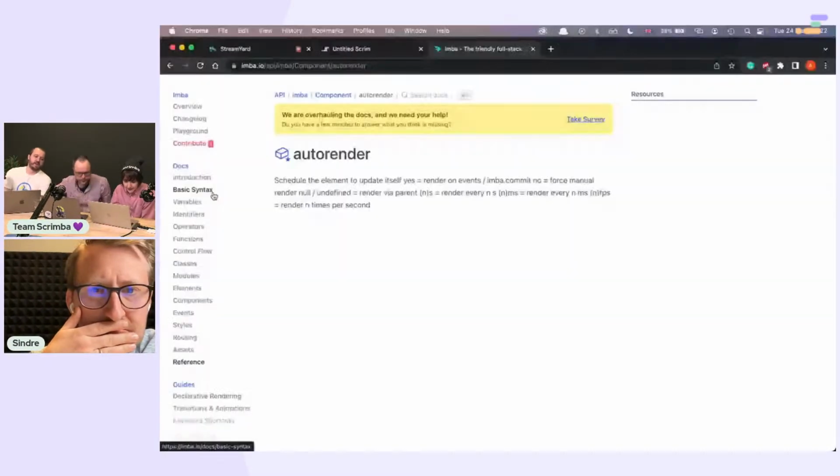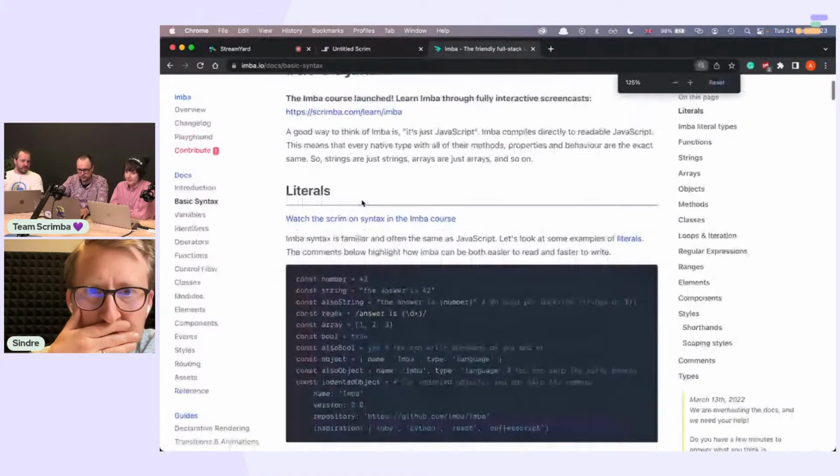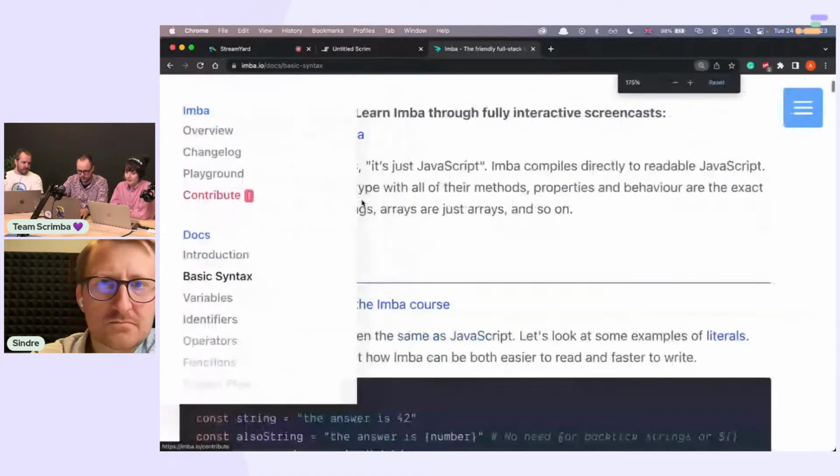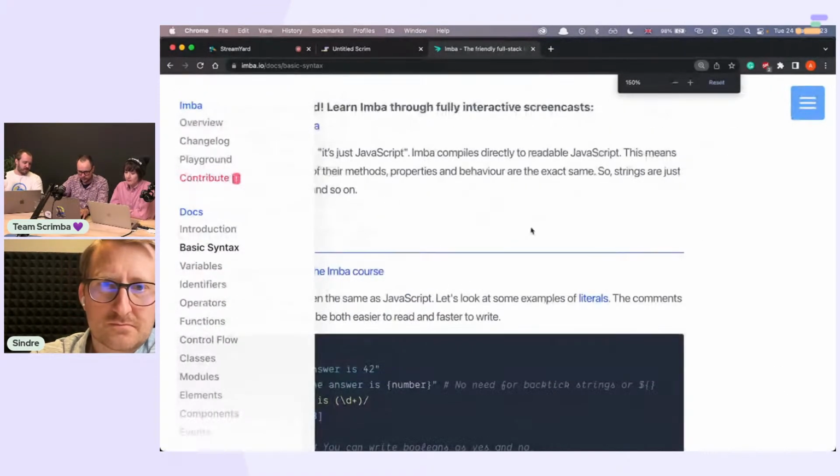So if you go to base syntax on the left hand side, and then maybe share screen. Then we can take a look at a couple of the additions. So we have literals here, and they're the regular literals that you would find in JavaScript, and of course it transpiles to that.